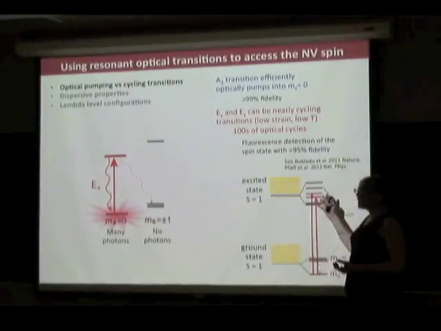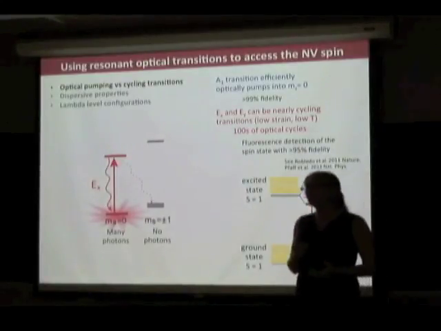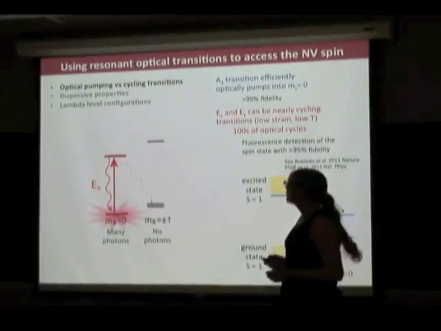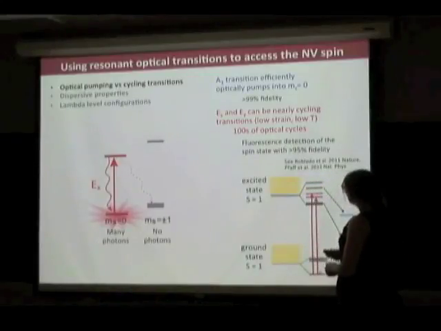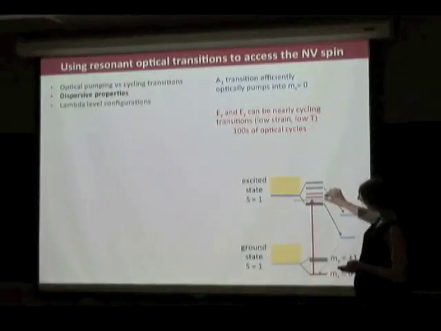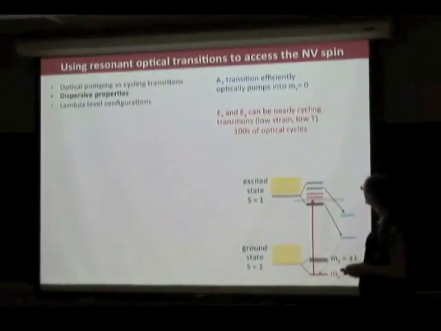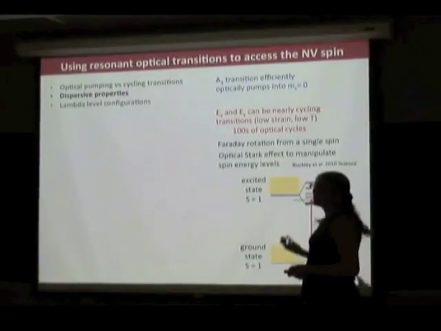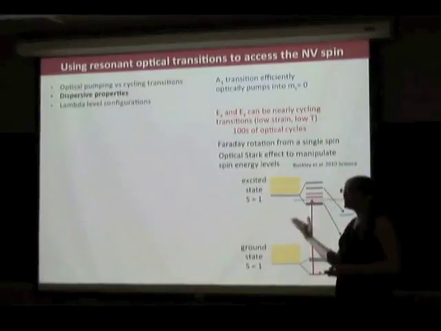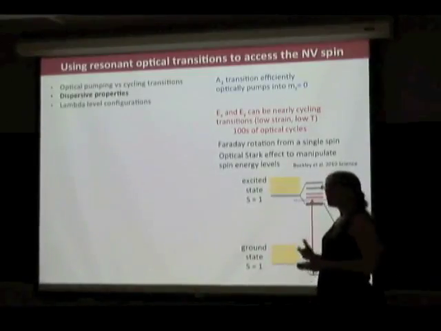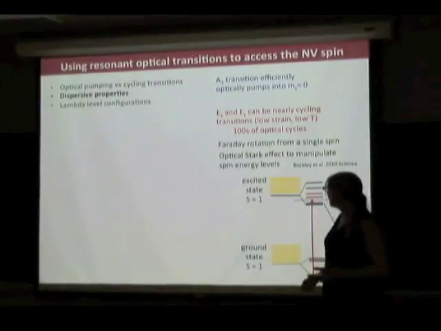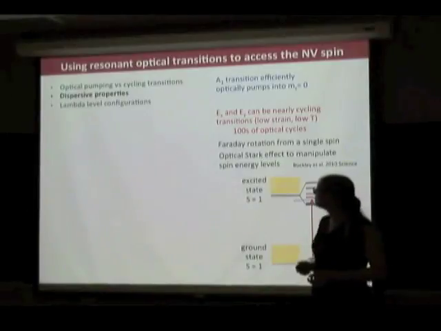These direct resonant techniques for preparing and detecting the spin aren't the only kinds of games you can play at low temperatures with the resonant optical transitions. Another type of approach you can take is a dispersive approach, where you tune your transition slightly away from one of the energy levels. This can allow you to do things like observe Faraday rotation, changes in the polarization of the light that you send through, conditional on the spin state, or optical Stark effects, that is, rotations of the spin around its z-axis induced by the optical excitation.